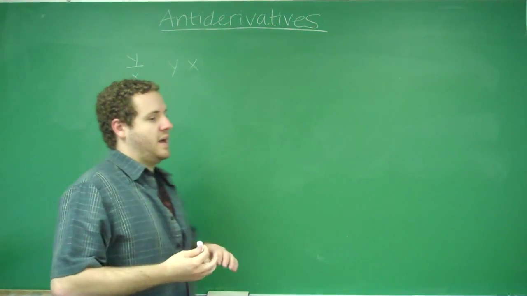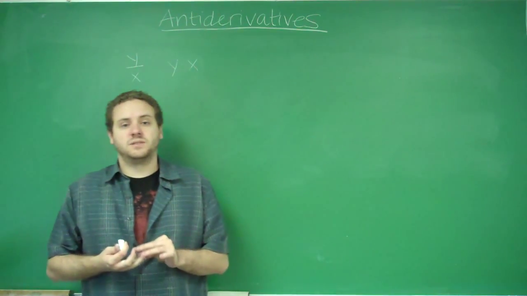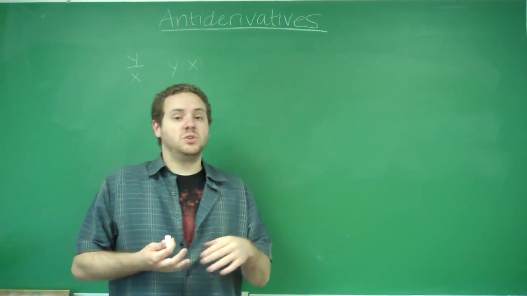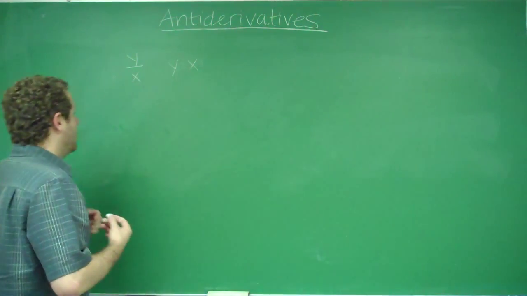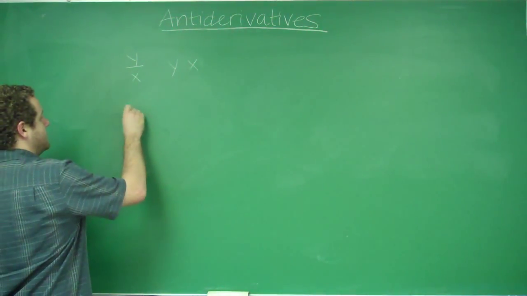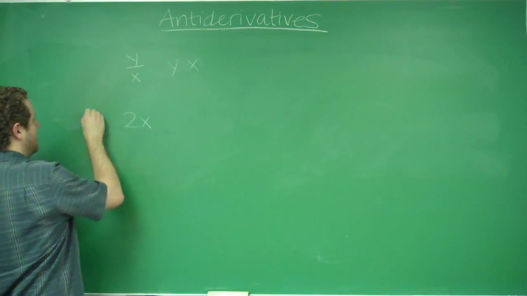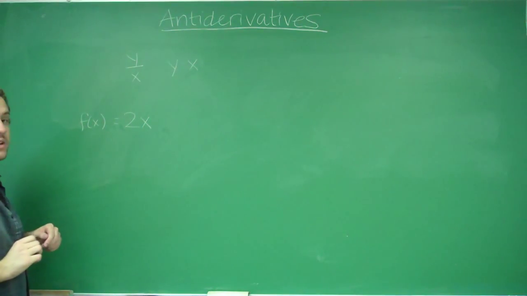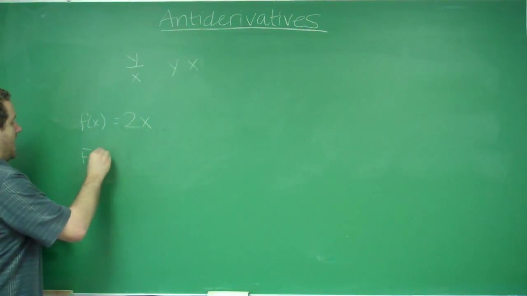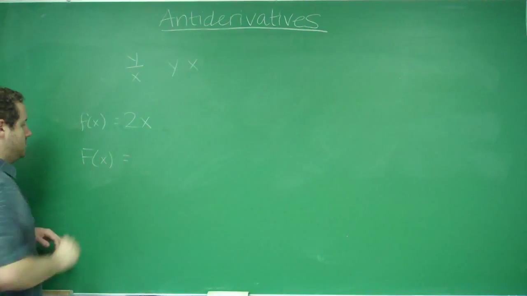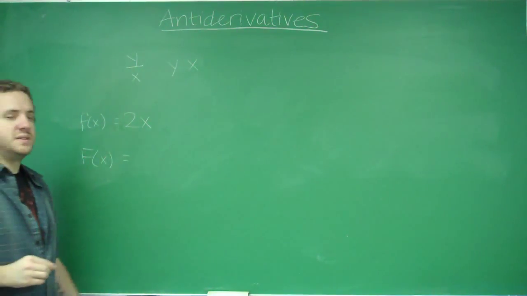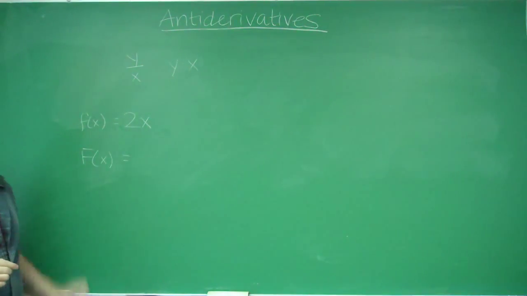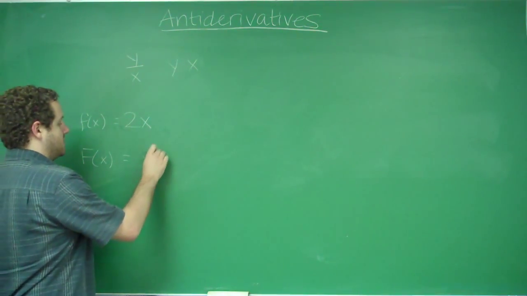Well, you can always think about it as the antiderivative of something is what, if you took the derivative of it, you would get your function out. So, for example, the antiderivative of 2x, let's say f of x equals 2x. The antiderivative notation usually is then a capital F. So another way of saying this is, the derivative of what function gives you 2x, and that is definitely x squared.